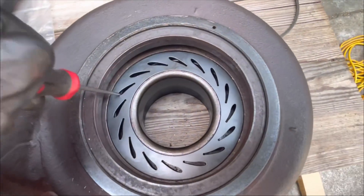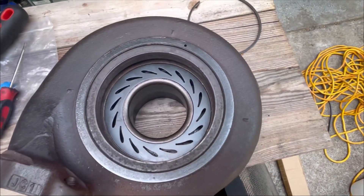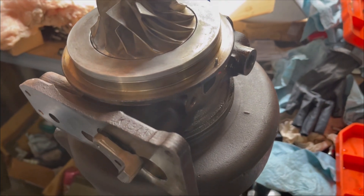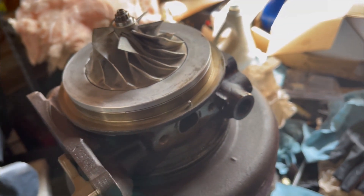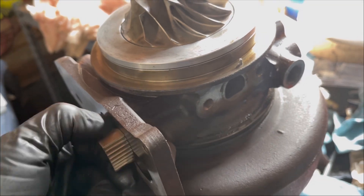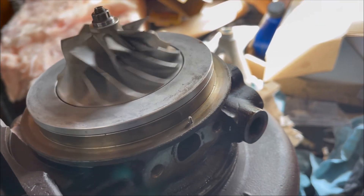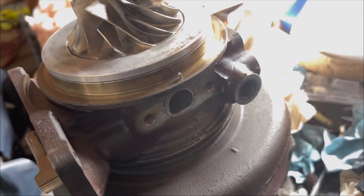Make sure your ring spins — this one does. Sometimes they're tight but this one spins fine. We'll hit it with some brake clean and recheck it. We set the cartridge back on the turbine housing again. This time when sitting it down, we had the VGT vanes extended all the way down — they'll touch the ring in there before it seats, and you can move the turbo left and right and it'll drop down into place. This is exactly what you want: nice and smooth, everything smooth, no binding. That's basically how you rebuild this.